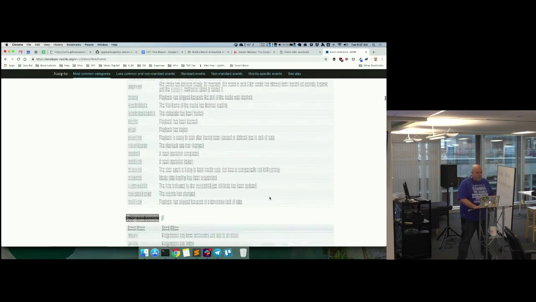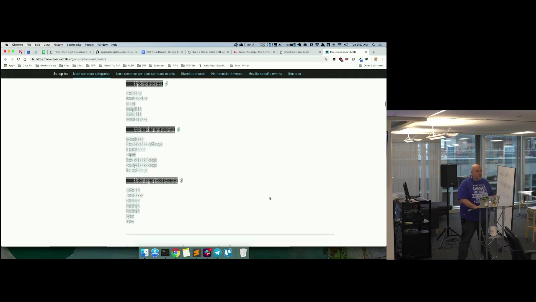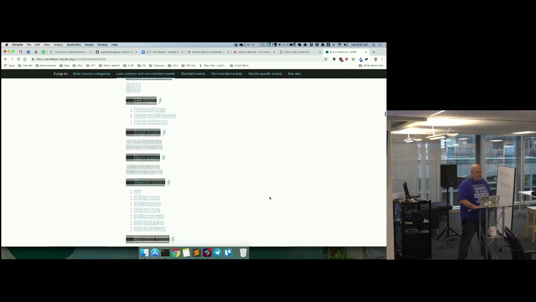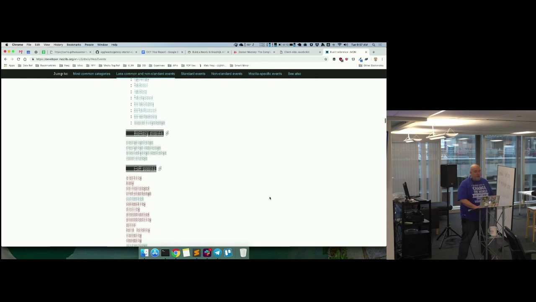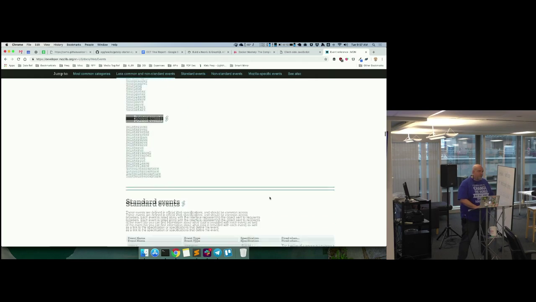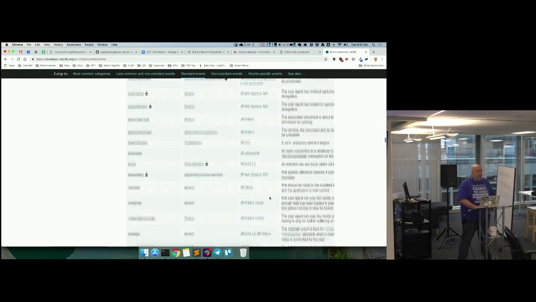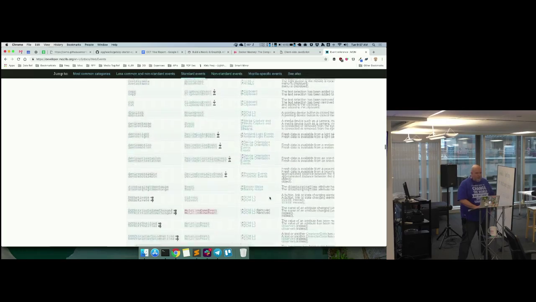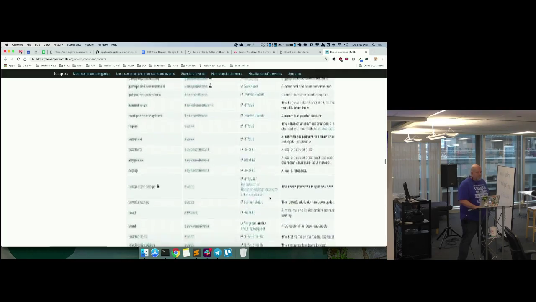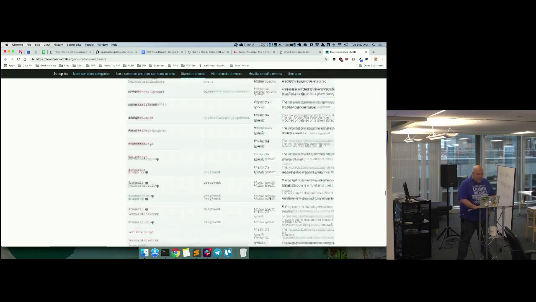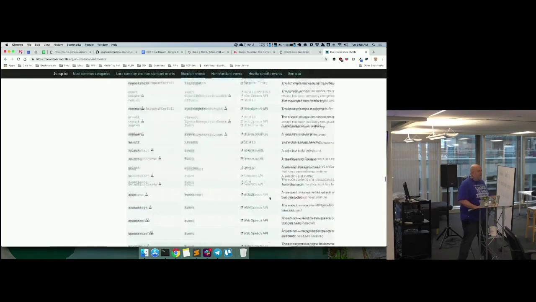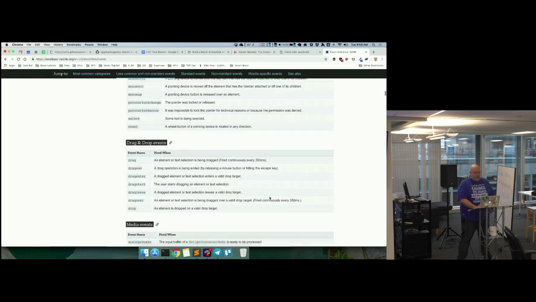This might take a while. All of these are events that happen in the browser. Still going, and I'm not even halfway down the page. Still going. Anybody hear an Energizer Bunny? Like, all of these are different events that can happen in the browser for different things. There are a lot of them. There's, I think, 380-something different events that can happen.